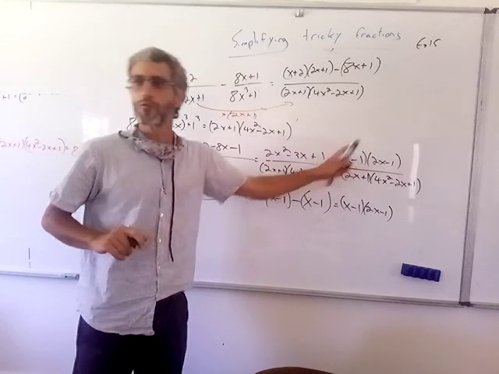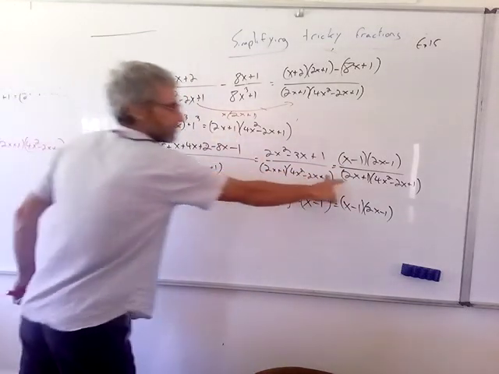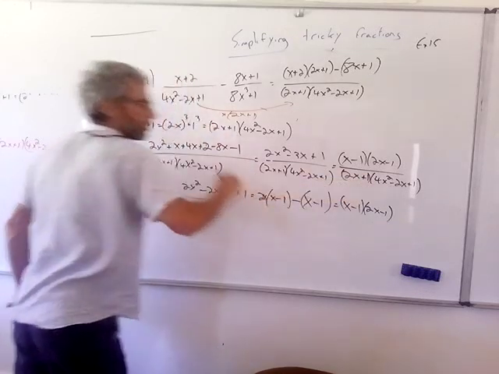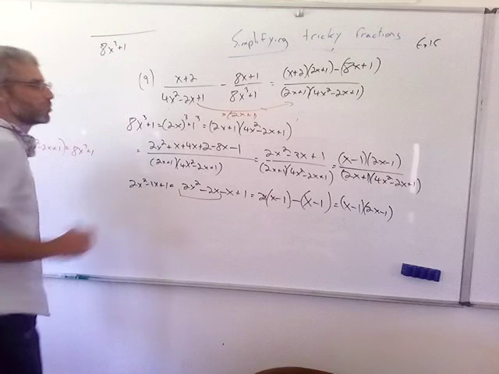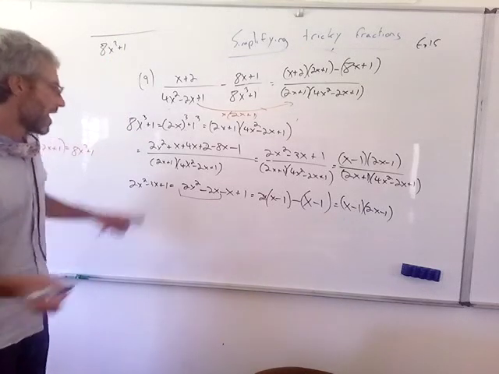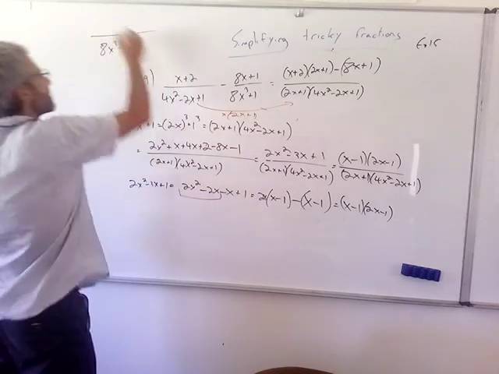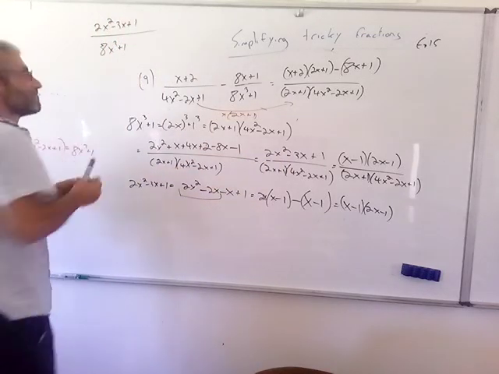What I've got to do now is foil everything back. The good news is the bottom, I already know what that is. I don't need to multiply. What's in the bottom? 8x cubed plus 1, which was what I wanted us to do all that time before. So we can write that down. And at the top, I know what it is. It's the same. It's this thing. It's 2x squared minus 3x plus 1. And that's the final answer.